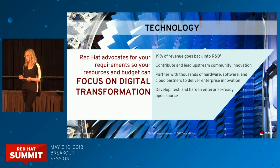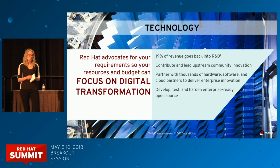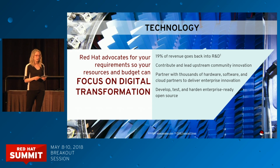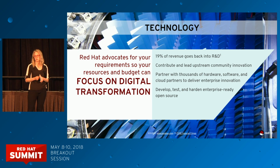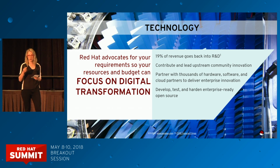And so just this one example, think about this. If you were using free community supported software, and you said, I have the resources internally, you're missing out on this whole advocacy piece. Those requirements, and the same if you're going to third-party support, you have nobody to go and advocate that to. Or you'd have to hire a heck of a lot of people to go advocate that out into all those different partners and all of those different communities.